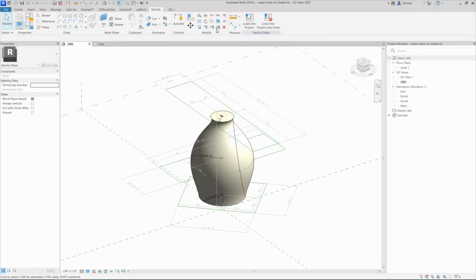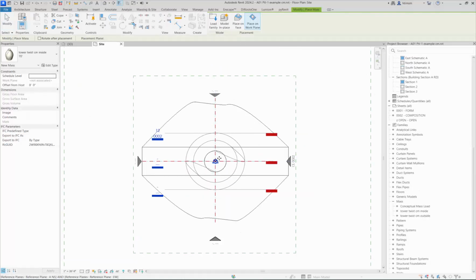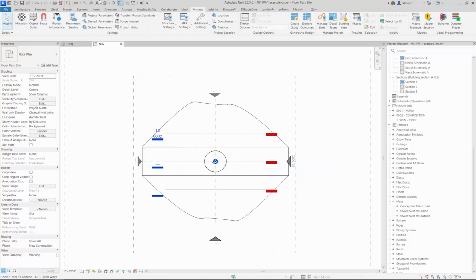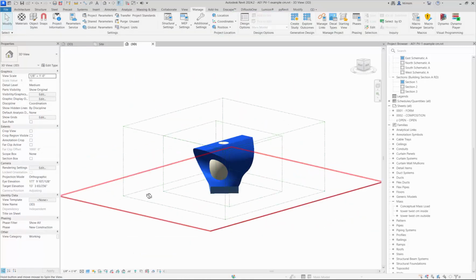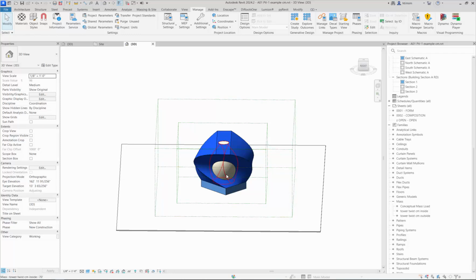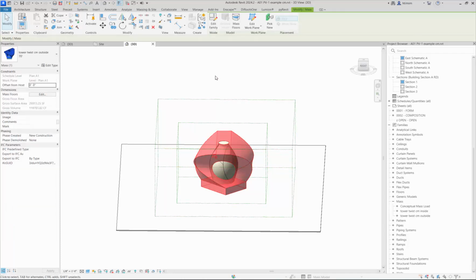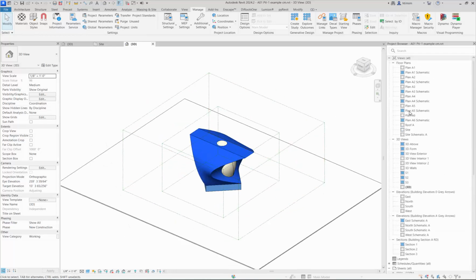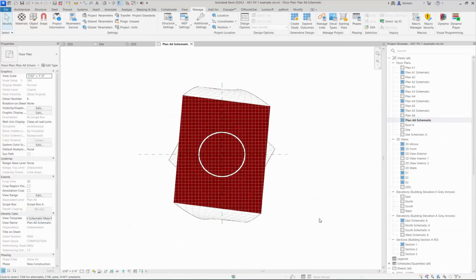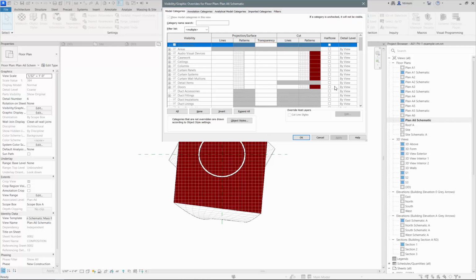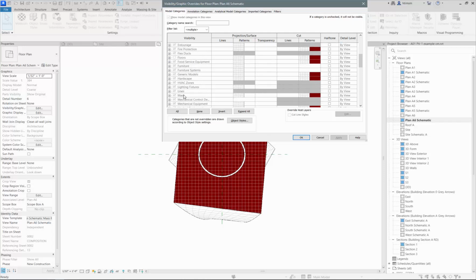Again, the site being the project file, only view open in the project file, load that in, and then left click, hit escape a couple of times. And if I go to my 3D view in the project, I've got basically one mass and then another mass, right? So an inside and an outside mass. And if I go to, let's say, my Plan A6 schematic, right now, if I go to my visibility graphics, it's controlling the graphics by category. So if we go down to the mass, right, all of the mass, both of the masses are being cut with the same. But what if you want the center to be a different section cut, right?